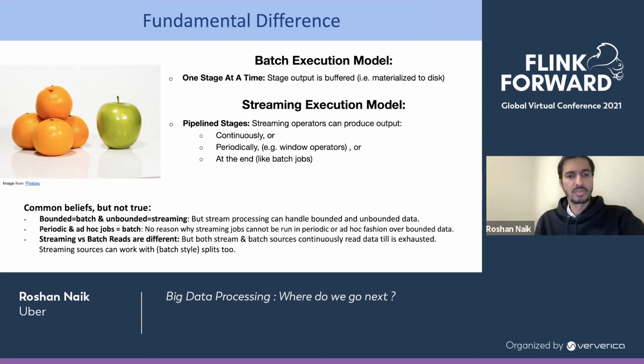There are a few common beliefs being noted here that are generally not true. It is often regarded that if you have some bounded data or some offline data, batch is the way to go, and if you are dealing with unbounded data or real-time data, that's the only time you want to use streaming. The truth is that streaming can actually handle both bounded as well as unbounded data, and later on in this talk we'll also see that it can do it very efficiently.